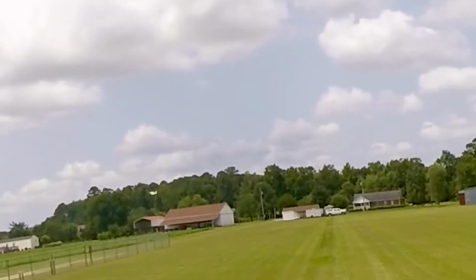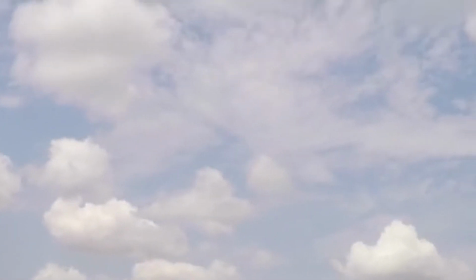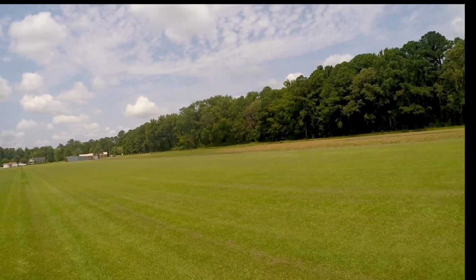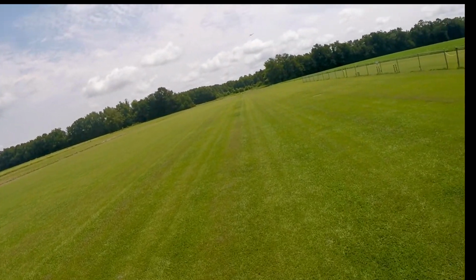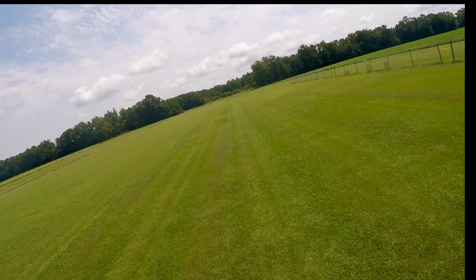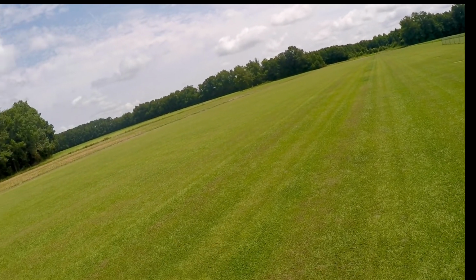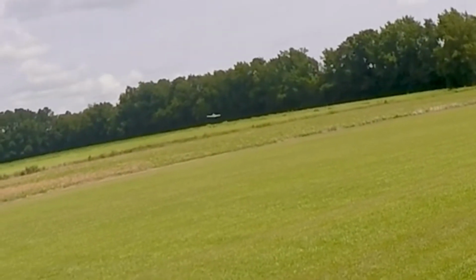Nice slow flight. Okay, we got down to 30 seconds, guys, so I'm going to bring her in for a landing. And we're going to be landing again from right to left due to the crosswind coming in. So I'm going to swing out around the field in front of me now and start to set up for this. I'm going to go to mid rates. 10, 9, 8, 7, 6. Timer stop.